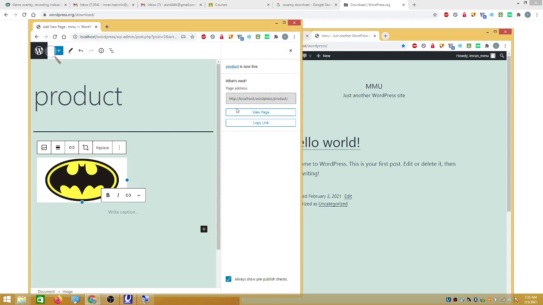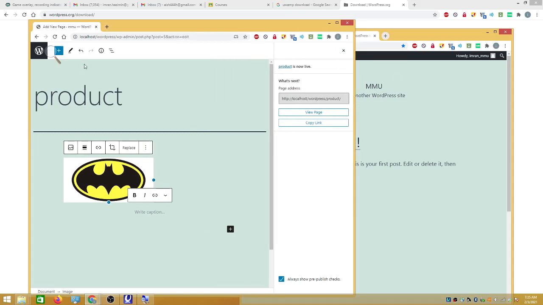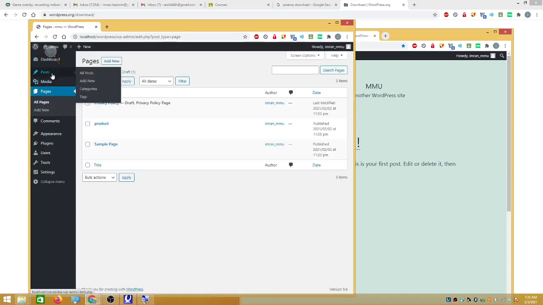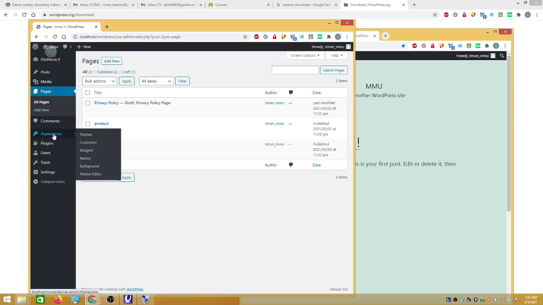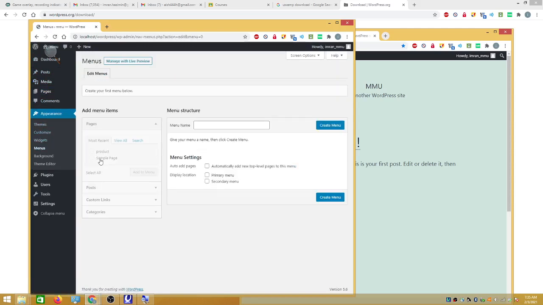So to get a menu, you go to your dashboard again. Okay, and then go to appearance, menu. Currently there's no menu.